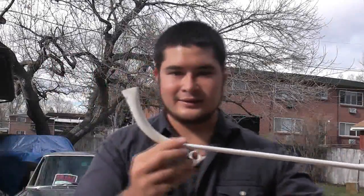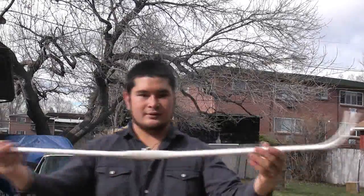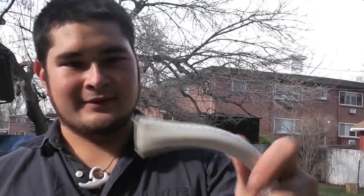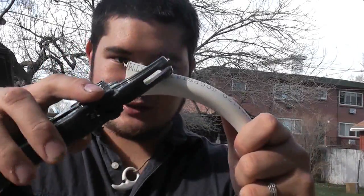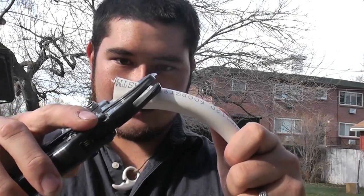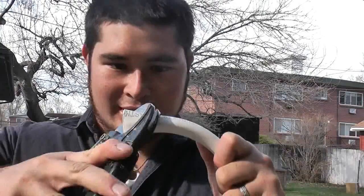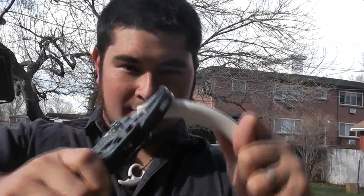Alright, so here they are. Here's the bow pretty much finished up. Now we're just going to work on shaping these nocks, and then we'll be able to string this up. Alright, so now what I do is I'm just going to take PVC cutters, because I have them, and I'm just cutting across. This is going to establish our tip and our string bridge.